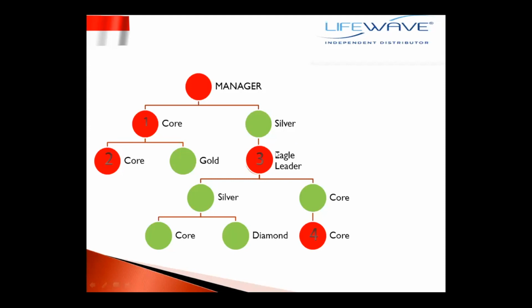See, number 3 is number 3. Number 3 is very close to manager because he's an eagle leader. He's willing to do. This one, diamond could be, I don't know, but it's more far. This one is perhaps just only gold eagle leader. The number 3 is very close to the manager. Just push a bit and we work together, work in depth. So make the structure for him to be a manager. So this kind of manager will not lapse, next month will keep manager until many months afterwards.